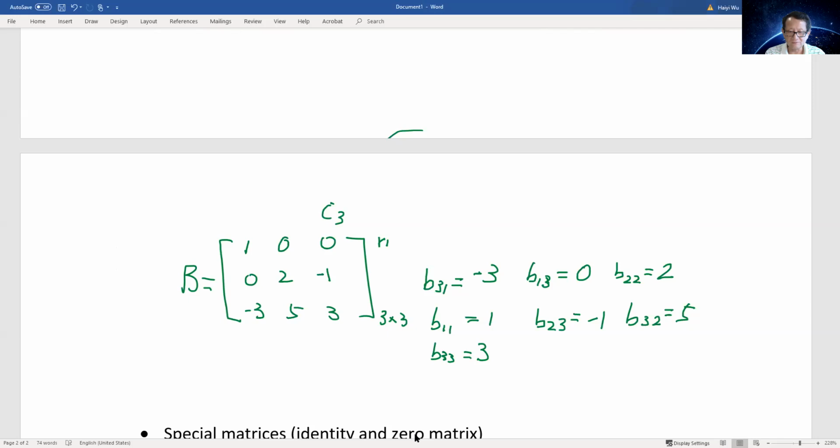Let's have a look at the other 0. We're missing 2 numbers. So this 0 will be b21. So b21 is 0. The other one is b12, first row, second column.